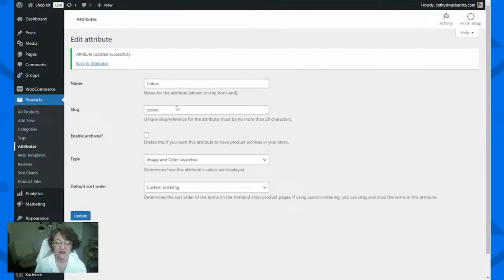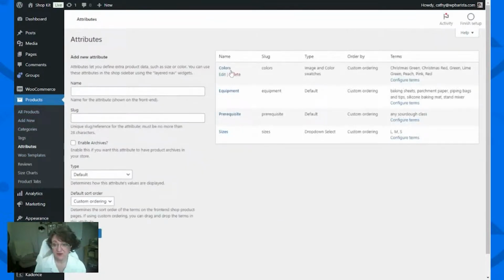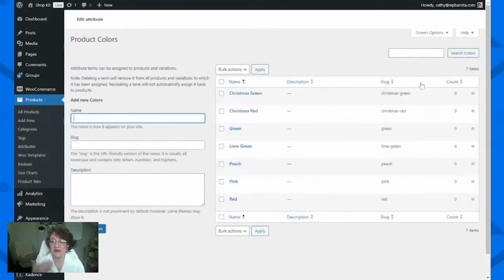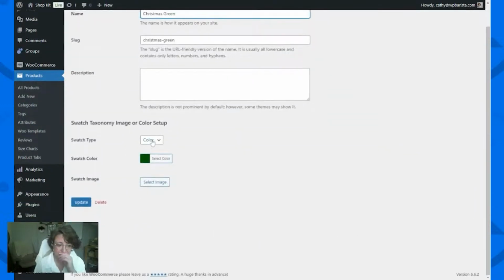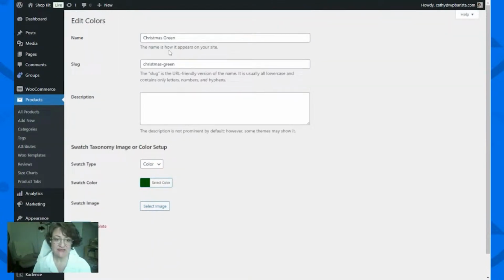Now we're going to go back here to our attributes. Colors, for example. So now we have all of these colors. We have to actually upload an image or a color for each one of them. So I've already done this, and you can choose whether you want to bring in a color or an image right there. I selected all the colors. That's it, super easy. And I also made sure that the URLs match exactly for the colors that are already on products. So URLs is important, especially spaces before and after will mess a lot of people up. And the slug is lowercase.